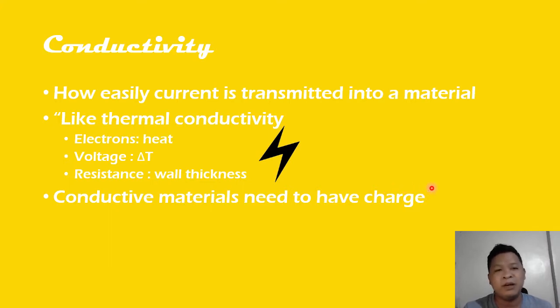Gusto ko lang po linawin, kapag kayo po ay nagsaksak ng isang electrical device sa isang wall outlet, the electrons only transfer the energy. They do not get consumed in the process, no? So imagine if you are let's say may sunog tapos nagpapasapasahan kayo ng balde, yung balde may lamang tubig. Yung mga electron, parang sila yung mga balde, no? Pag pinampatay nyo ng sunog, yung tubig lang yung iniitsa nyo sa apoy, hindi naman yung balde. Yung balde, babalik dun sa linya para malagyan uli ng tubig. So parang ganun lang, okay?